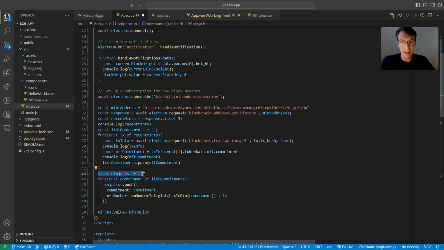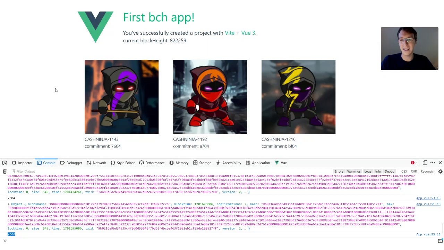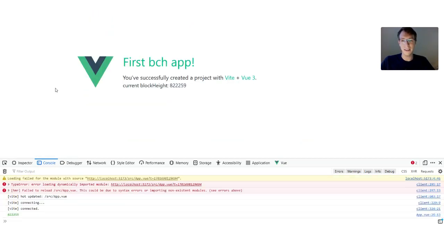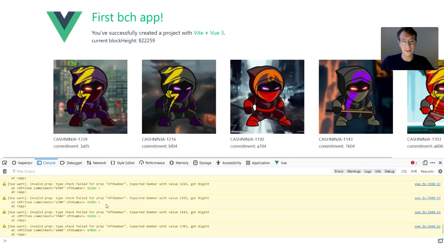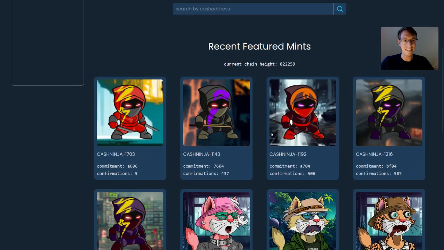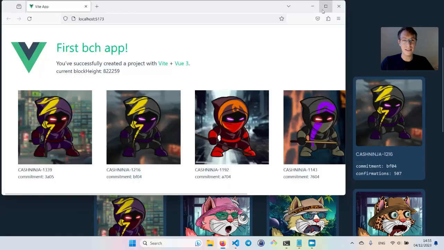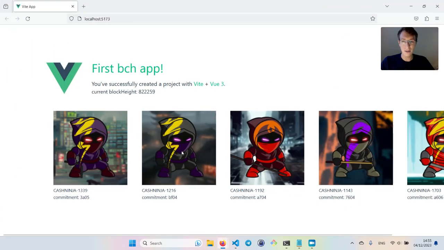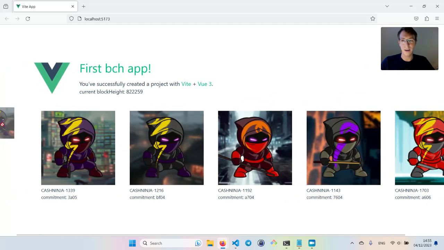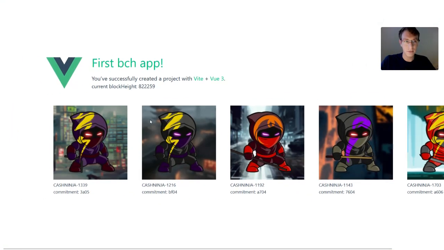We initialize an empty list. Then for each commitment in the list of commitments we just made, we will show the ninja list. So it will be a little slower, but let's take a look if this actually works. So we refresh, we're doing all kinds of stuff in the console, and then we log all the recently minted ninjas. So we get all the same ninjas that we see here on this web page. So it works as intended, only we have some side scrolling going on, but we can fix that quite easily. So let's do that right now.